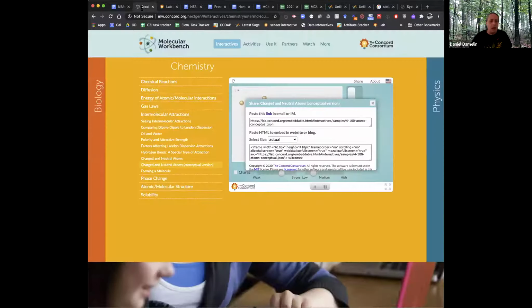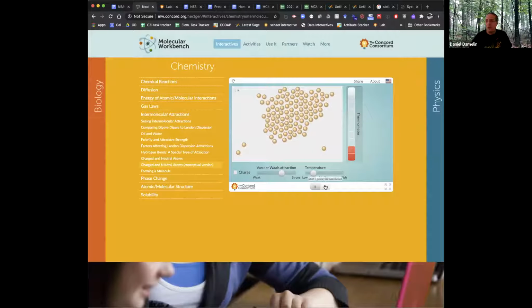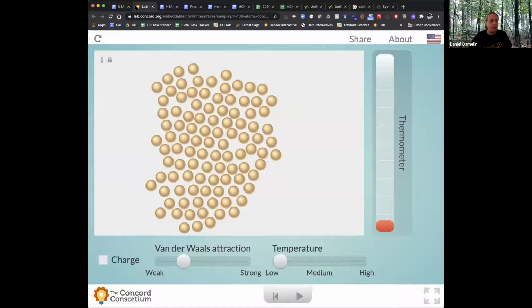So there's a lot of options for different kinds of things that are available for your students to explore, and for you to embed in your own materials. That was one of the locations that you'll find those things.